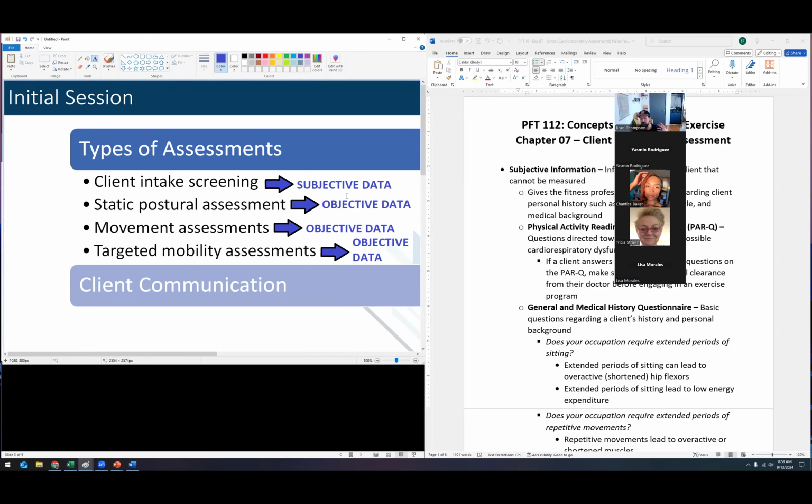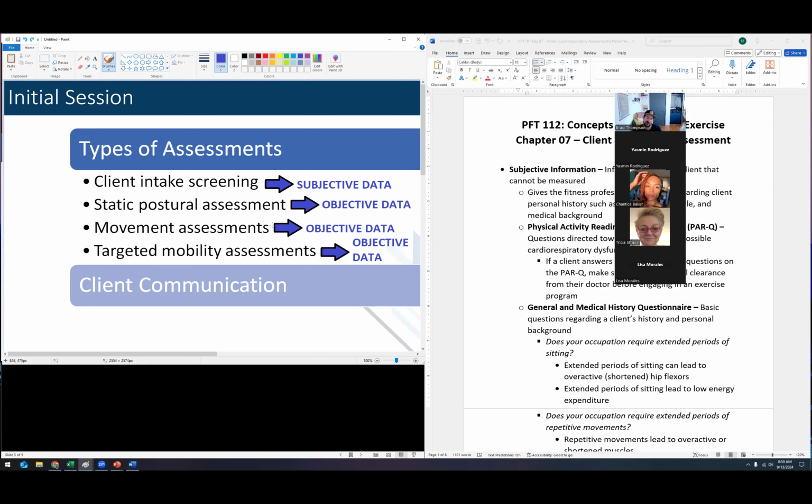And so we figure out what's going on with the posture. Maybe they have rounded shoulders. Or maybe they have really good static posture, but once they start moving through different ranges of movement, they're using the wrong muscles to do certain bits of work. So okay, well that's not so good. Statically they were okay, movement wise they were not. And then eventually we have targeted mobility assessments.